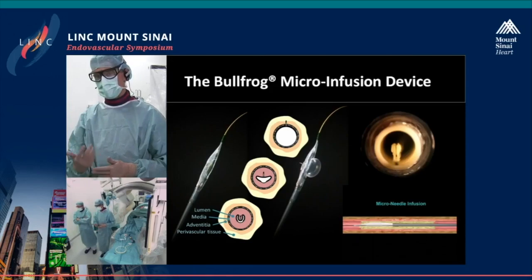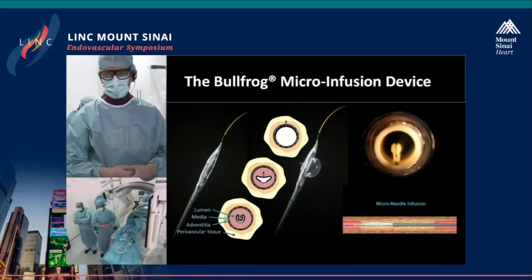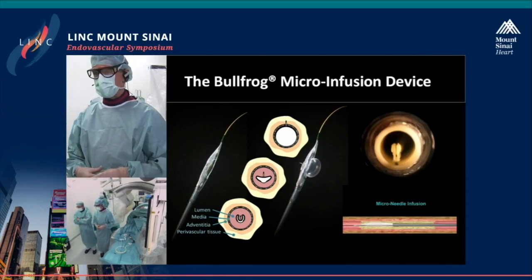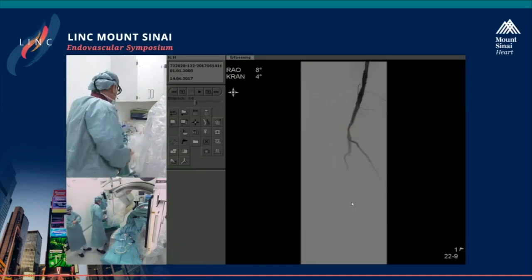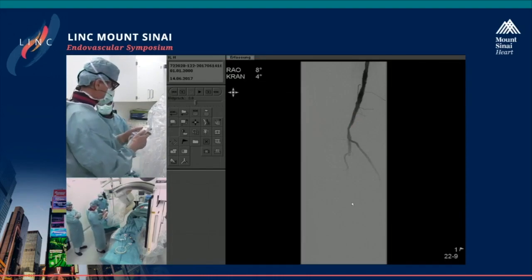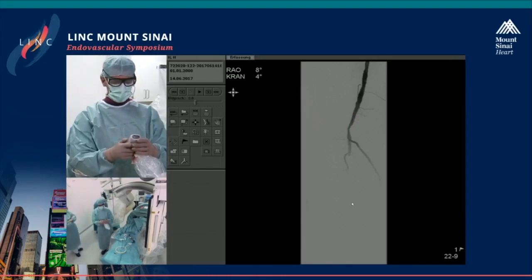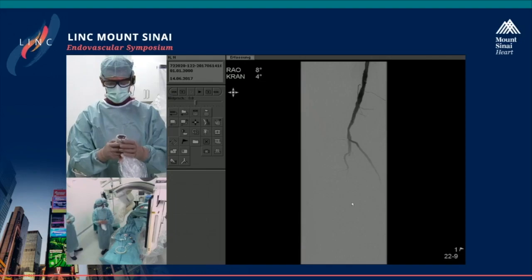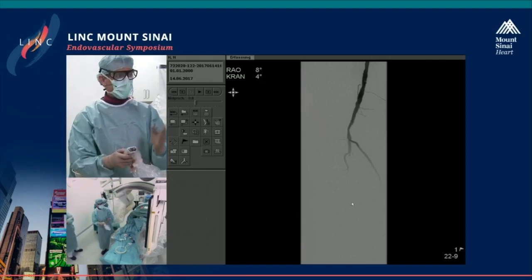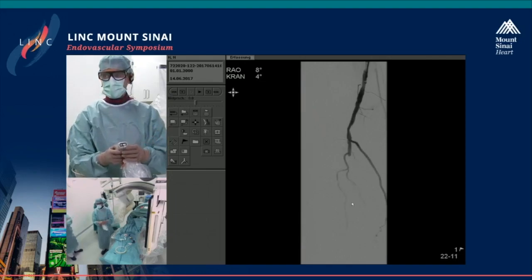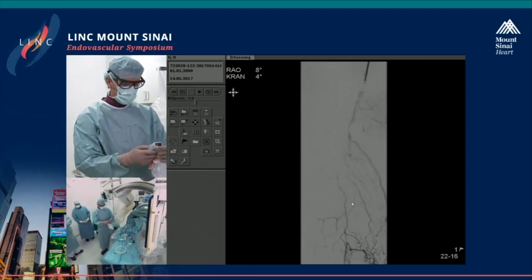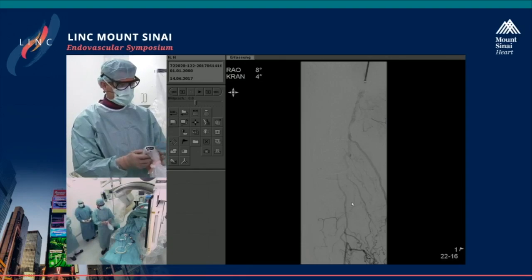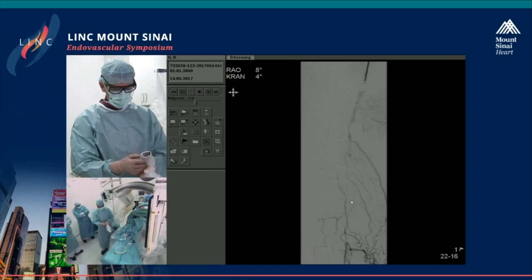I think it's a very interesting device, which we want to use in this case once we are done with passing and pre-dilatation. But now we can switch to the angio, and Marco also joined us for this case. You can see here, as you heard, some treatment was done on the SFA and popliteal artery, but this is the remaining occlusion, which was not passed from antegrade. Well, we take the occasion now to do this in a retrograde way.